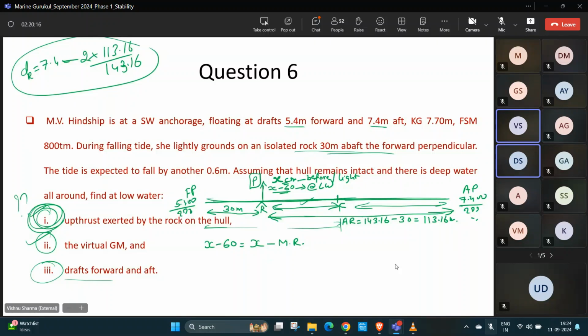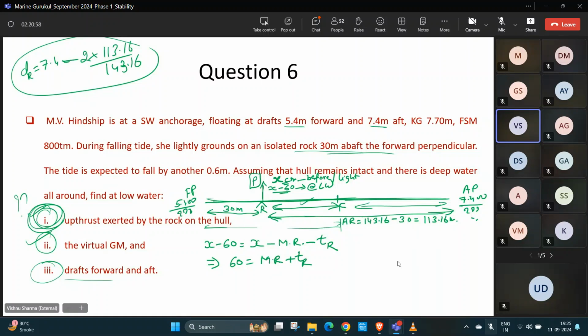And since the change in trim is by stern and R is forward of F, I'm sure looking at the line diagram, you'll agree it is minus TR. Yes or no? Yes, sir. If you just simplify it, it will become like this. 60 is equal to mean rise plus TR. Am I right, beta? So that means change in draft at R is equal to mean rise plus the component of trim change at R. Am I right, beta? Yes, sir. Everybody is aligned up to this place, guys?